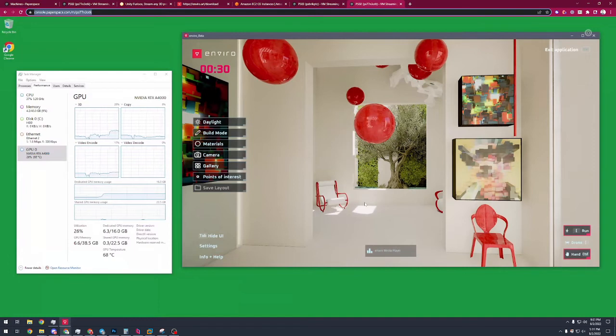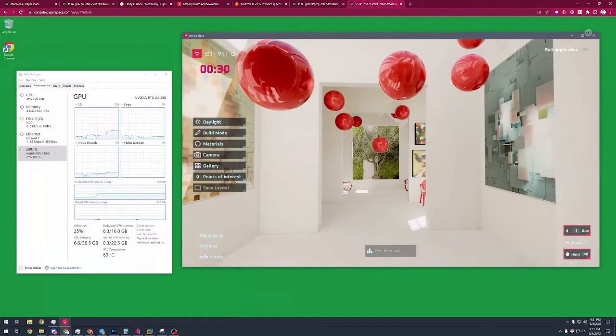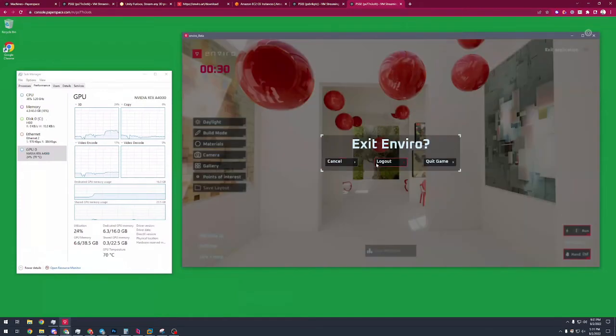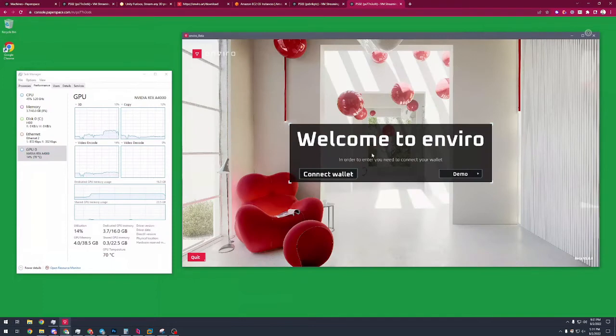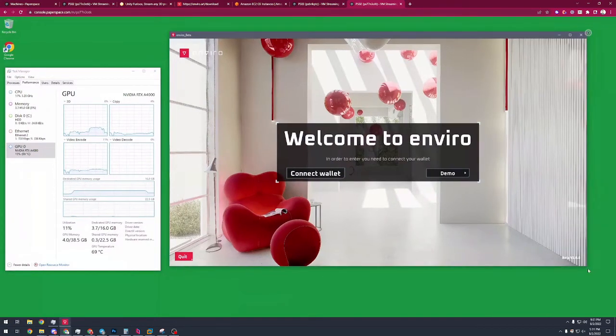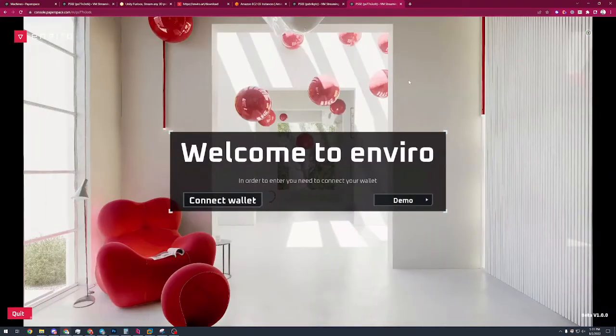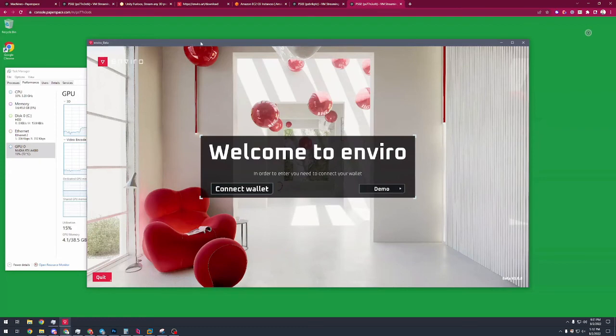I just have one thing to add. Similar to using enviro as usual on your local PC, you can of course hit F11 to make it full screen, or make it windowed and make it smaller.